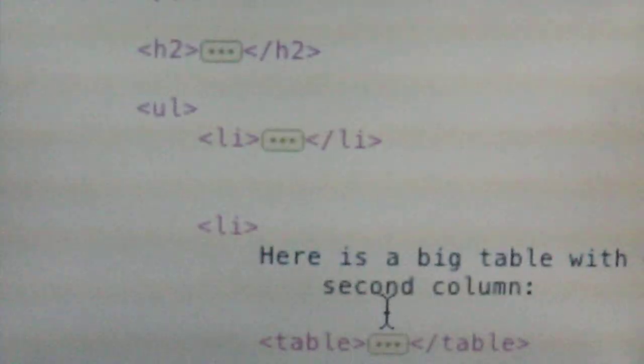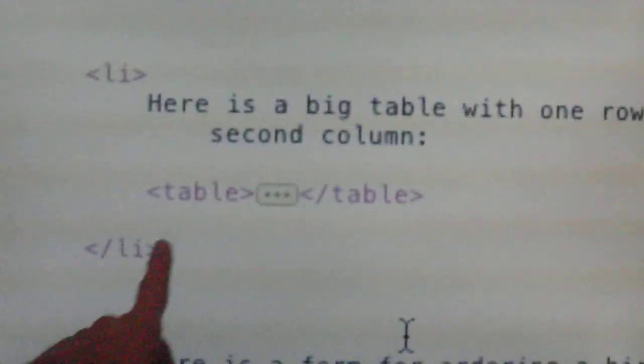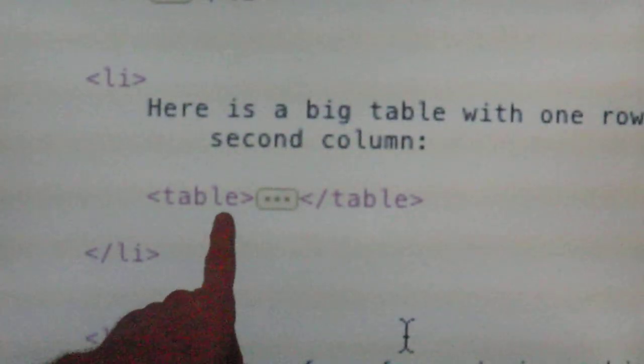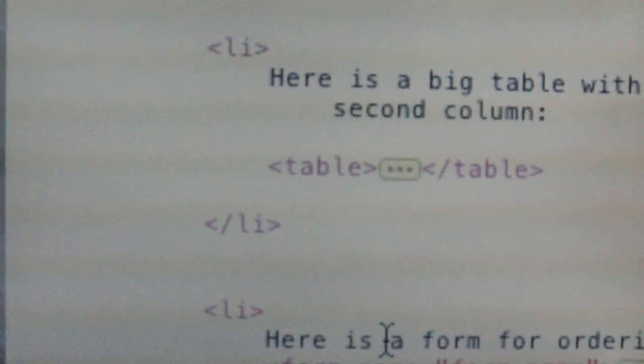Let's see if I can find it quickly. I think it's this one. Nope. Okay. So here's our big table, and like everything else, it starts with a table tag and ends with a slash table tag. Open that up.